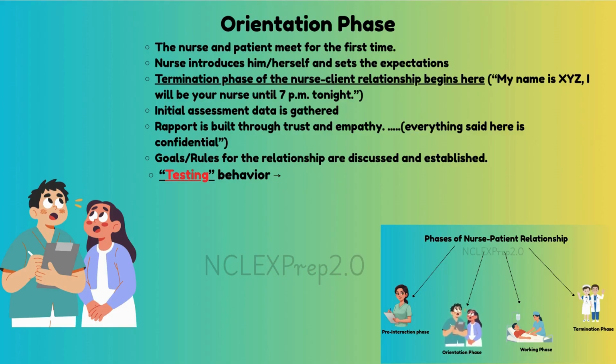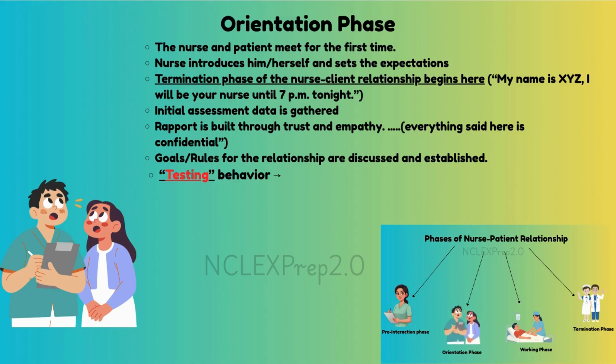During this orientation phase also, initial assessments are gathered through doing your nursing assessments in depth, or if it's just going to be surface level. We also create a rapport during this time with the patient, building trust and empathy. You could use words like, "Everything said here will be confidential." And this helps them to trust you and be able to open up and give you as much information as possible that you need to help with their care.